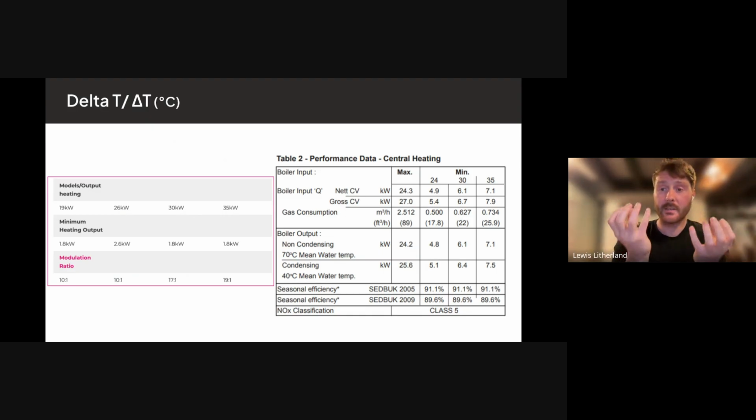You start comparing stuff and you actually get interested in your job again once you start learning about this, because it's not boring anymore. It's not just going out and pumping up vessels and changing Schrader valves and stuff. It's actually, how can I improve this system? How can I talk to a customer and get them interested in their own heating system? And you become a lot more interested in your job once you start learning about this kind of stuff, I think.